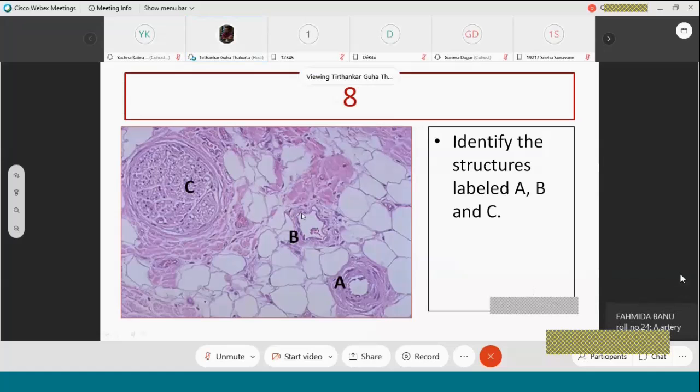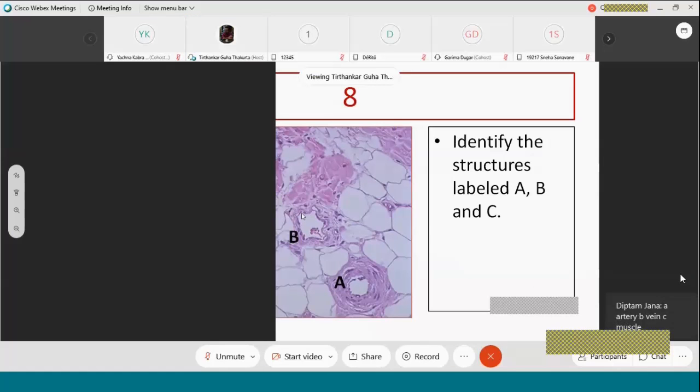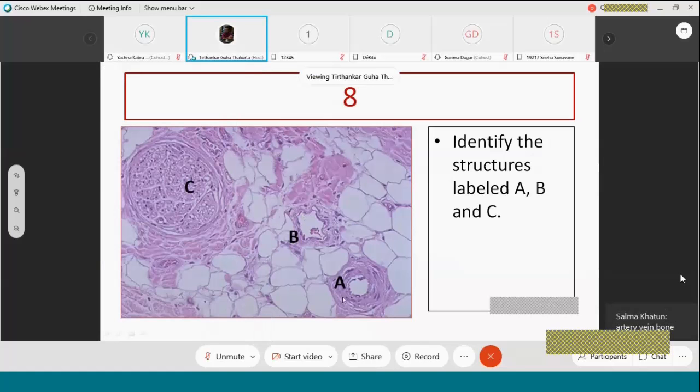Okay, so let us try to solve this. This is very interesting because these three elements may be present in any organ. A and B, you can see these are hollow structures. They may or may not contain blood cells inside. A is a stout round structure with a thick muscle wall, so it's likely to be an artery or a branch of an artery. B has a thin wall and the shape of the wall is not maintained. So it's spatulous, so it's likely to be a vein. All around there are adipose tissues.